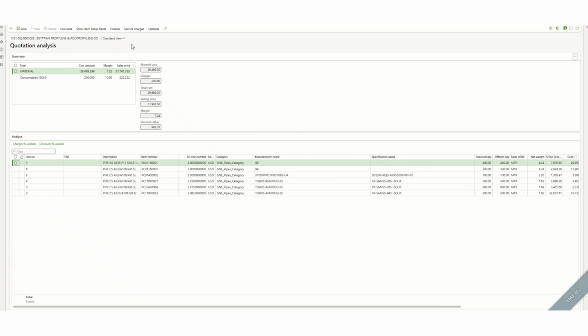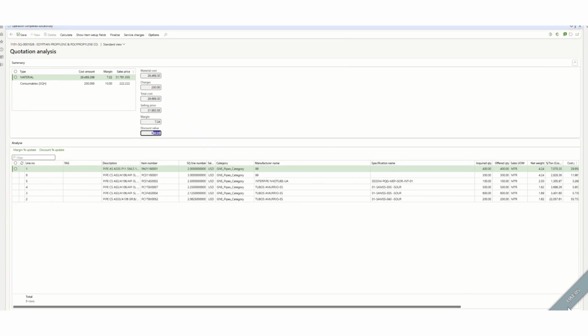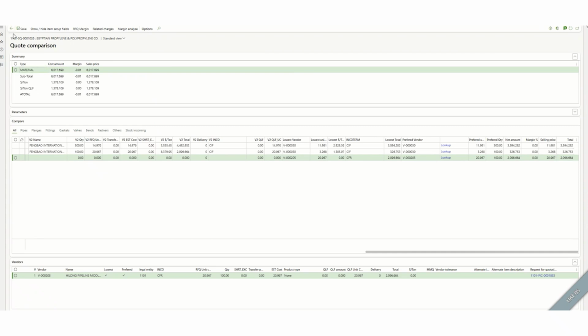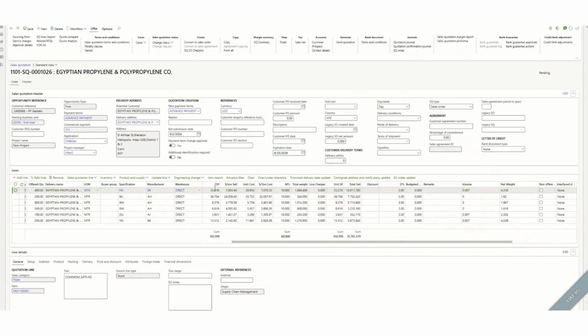Then you need to finalize the margin analysis. For that, you can click on finalize. When I click on OK, the system will do the marking to the RFQs, and all the price and RFQ details will come back to the sales quotation in the sourcing form. When you go back to the sales quotation, as you can see here, if you scroll right, you can see the final selling price. This is our sales price for the sales quotation that has been updated, and what the unit cost is and what margin we are making.